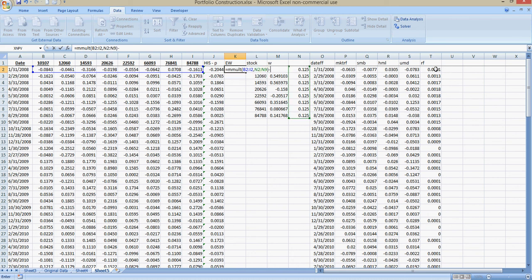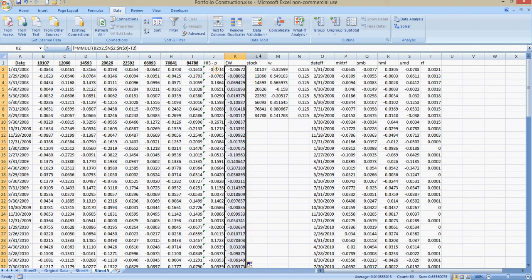Subtract the risk-free rate. Control Shift Enter. Remember to lock down those. F4. F4. Control Shift Enter. Double click.